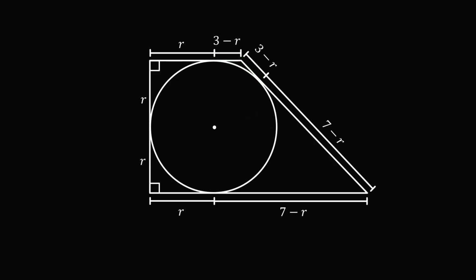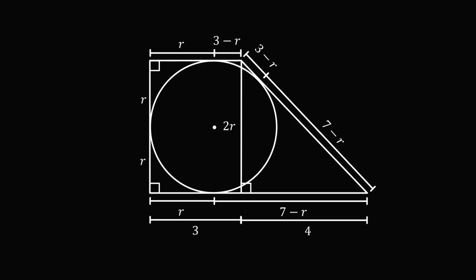Now we will construct a right triangle. Let's take the height of this trapezoid and translate it over the length of the shorter side that's parallel. So let's translate it to the right 3 units. Notice we now have a length that's equal to the same length of the height, which is equal to 2r. We now take this top length of 3 and translate it to the bottom side. So if we take the entire bottom length, which is 7, and we subtract 3, the length we are left with is 7 minus 3, which equals 4 units.